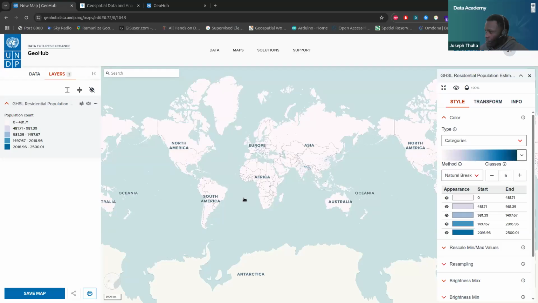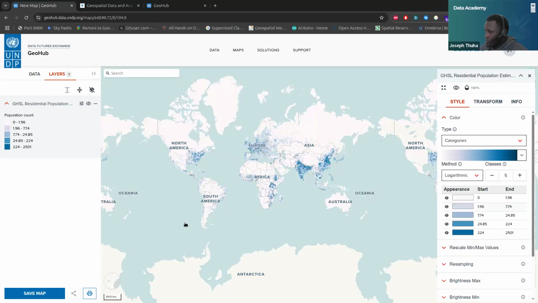But for example, by looking at info and the statistics, that tells us that it's very skewed. And if we select now the logarithmic, and please select the logarithmic, this is why this will produce the best results, because it actually is really fitting with the nature of the data.